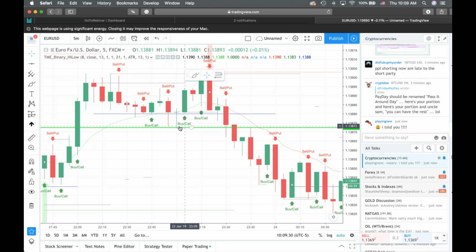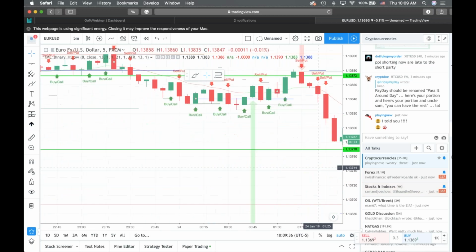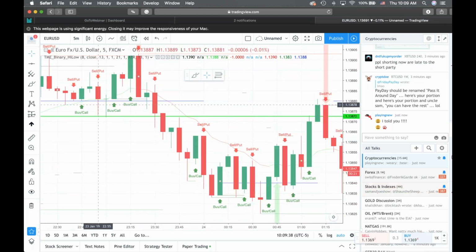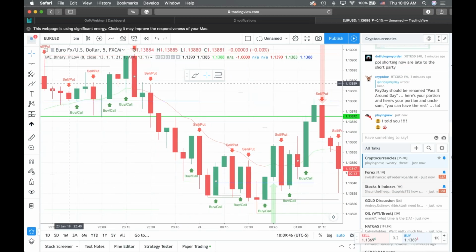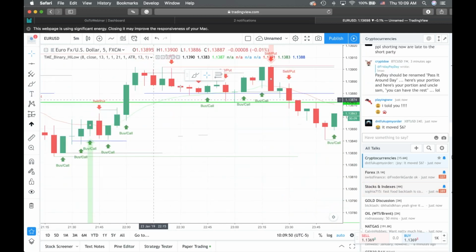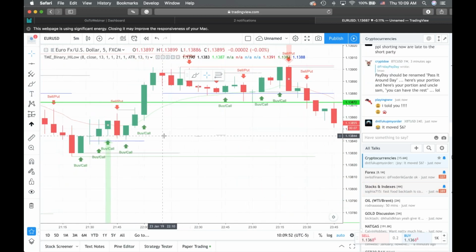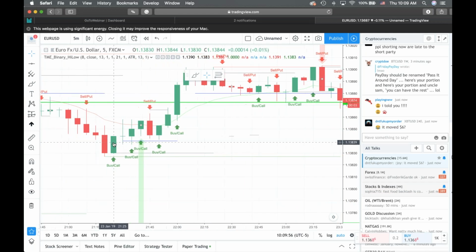No more looking at these lines. Up to 15 minutes, you got 2-0 here. So you see overall, if you get 1-1 here and 1-1 on the second one, and then you get 2-0, that's it. Because on the 1-1, the profit erased the losses and vice versa. So if you get 0-0 and then 100, you're 100 ahead. That's basically what it is. Very, very simple strategy to use.